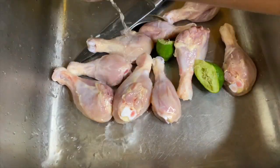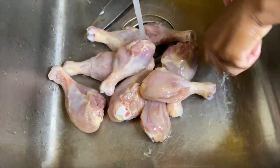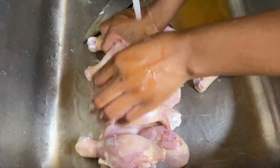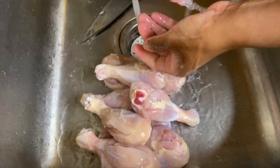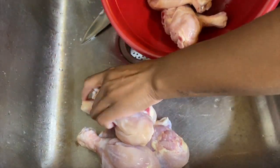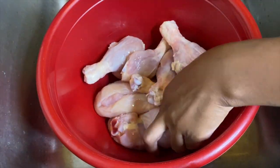So after rubbing that lime on it, we're gonna go ahead and rinse it. Give it a nice rinse, and then after that, bring it to your bowl. We're gonna pour hot boiling water. So your water should have been boiling while we were removing the skin. I should have mentioned that. So go ahead and do that. Be sure to boil some water.